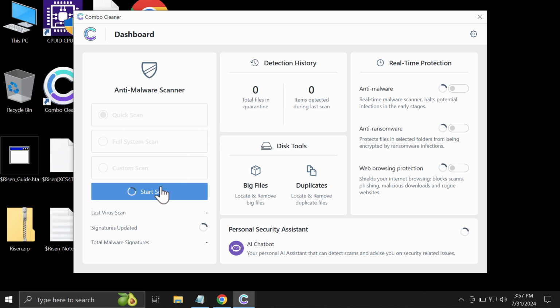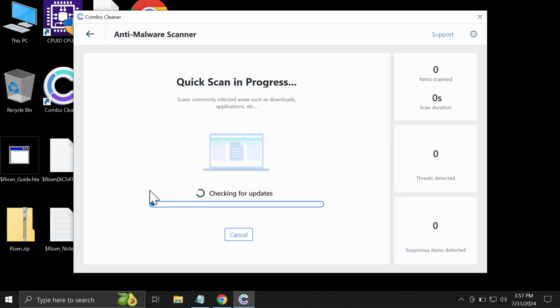mode. You need to click on the Start Scan button, and then the software will first of all update its anti-malware database. So don't skip this very important step. And then after the anti-malware database gets successfully updated, Combo Cleaner begins scanning, researching, and investigating your computer. At the end of the scan, you will see the summary of the threats. You will also be able to know all their exact locations on the system.